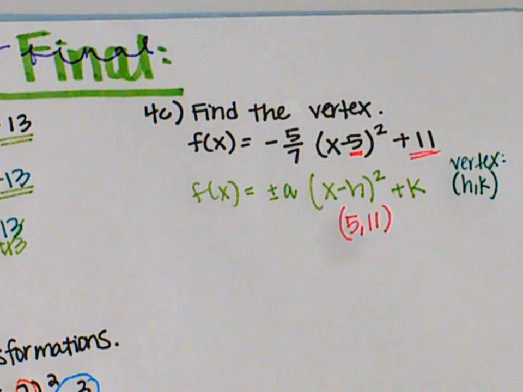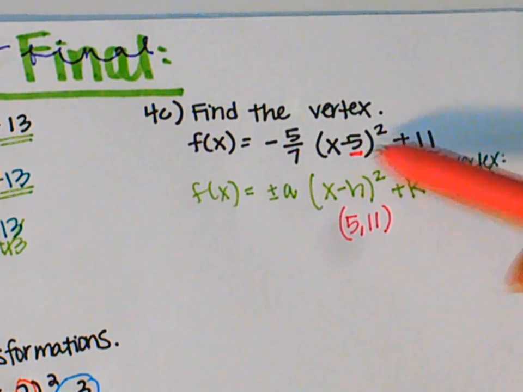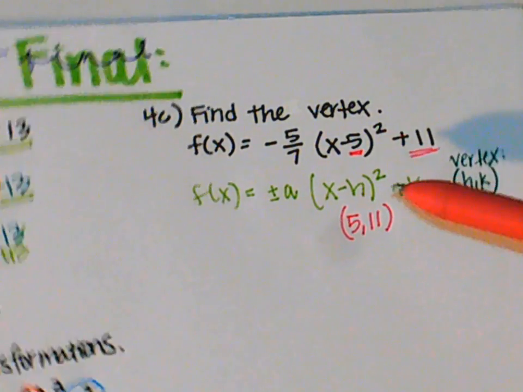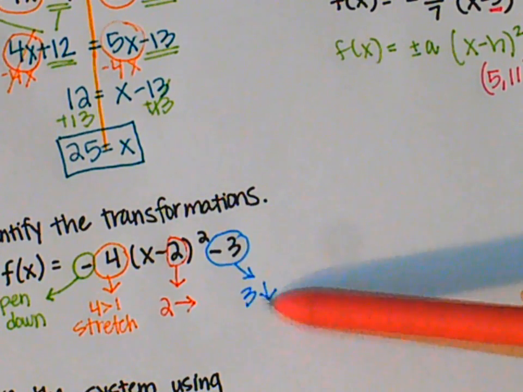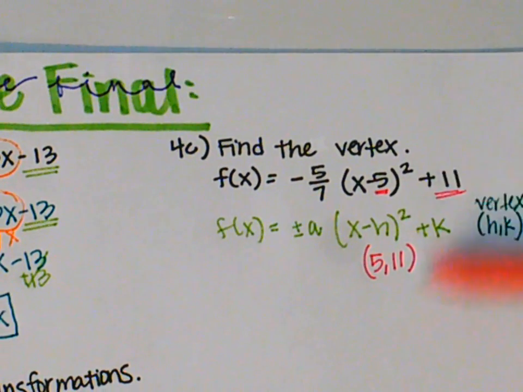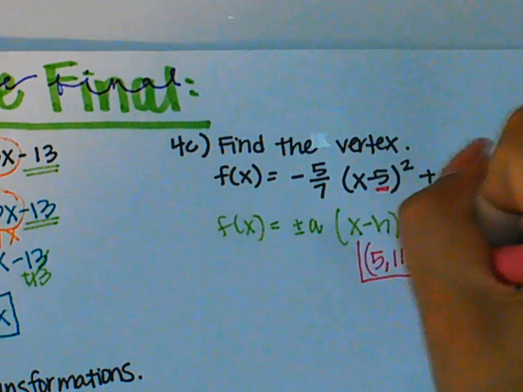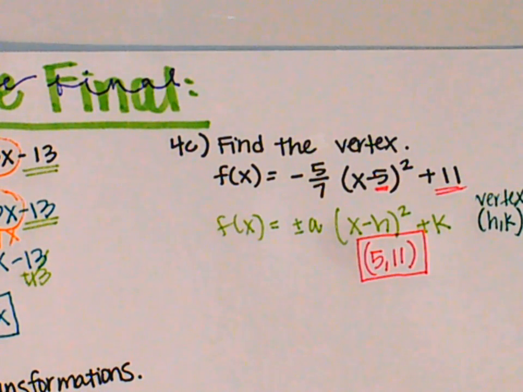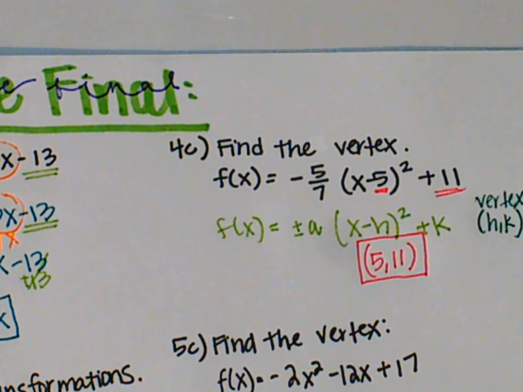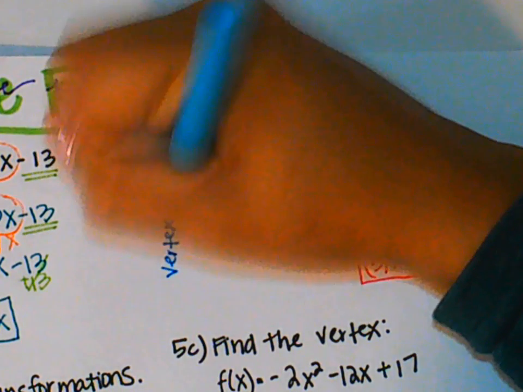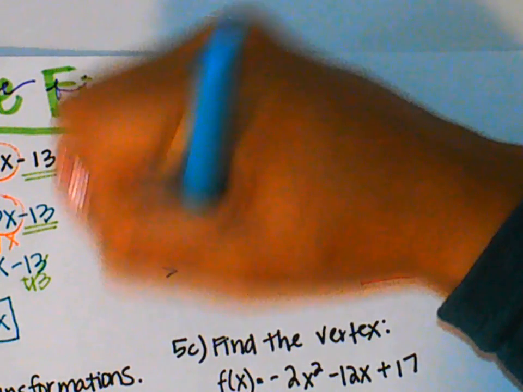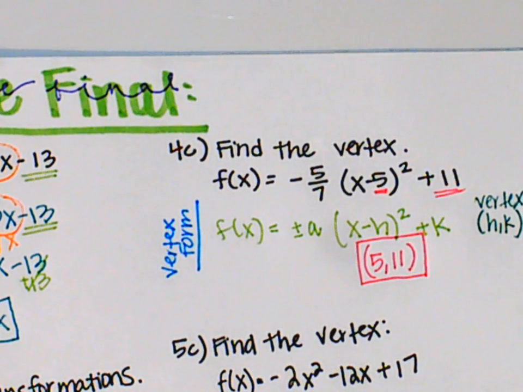You can think of this like transformations. If you were to pull just the last two transformations, which we did over here, how left, how right, how up or down, that's all you need to know for your vertex, which is 5, 11. Okay, so this first one for C, when we did that, that was given to us in vertex form because it had the parenthesis in the exponent. And it was written for us as if we were going to do transformations.